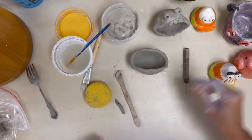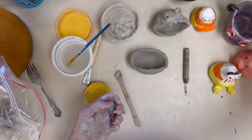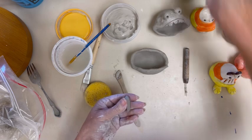And then let's go ahead and add some eyes again. Now you can do eyes in so many different ways, you guys. You could carve in the eyes. This one has kind of an X for the eyes. Here's one where the eyes are just more carved in, and that's fine.